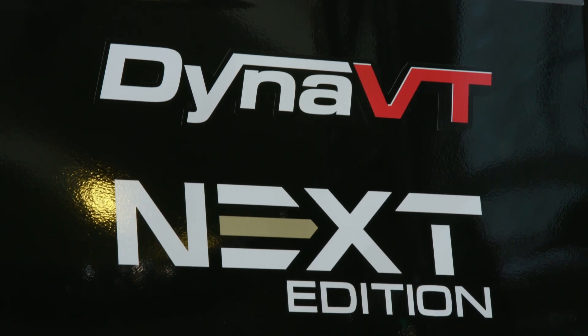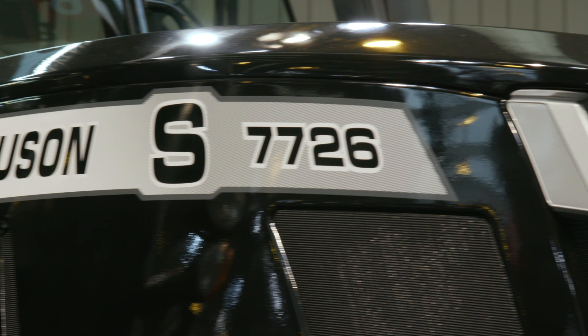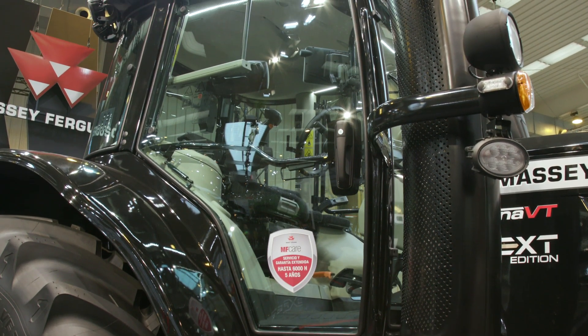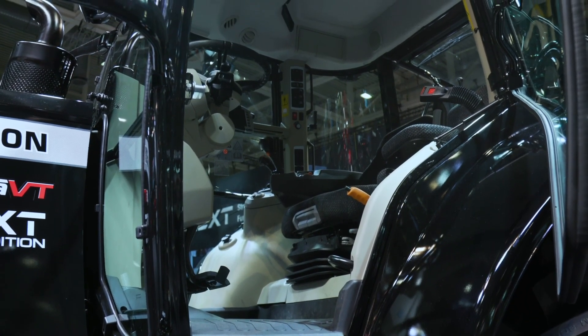And here we are at FEMA 2020 for this extremely famous show here in Spain, in front of a tractor you know very well — the new MF 7700 S Next Edition, a special edition we launched at Agritechnica last year. What we've got behind us is the black version of the tractor, but it's also obviously available in the Massey Ferguson red with black grills. On that tractor, you'll find a very specific, straightforward and dependable package of equipment designed around your needs. I'll invite you to contact your local dealer to discover more.